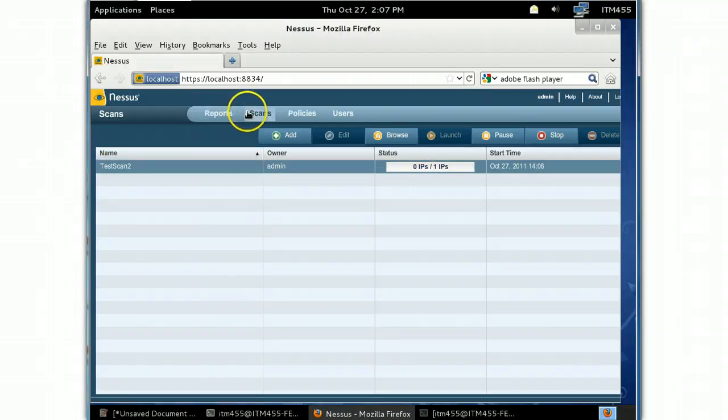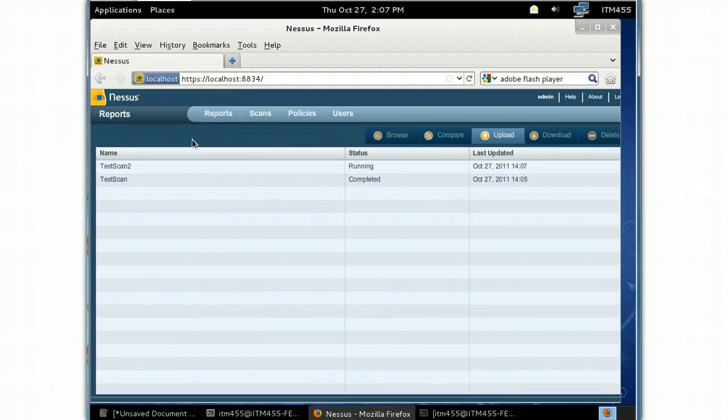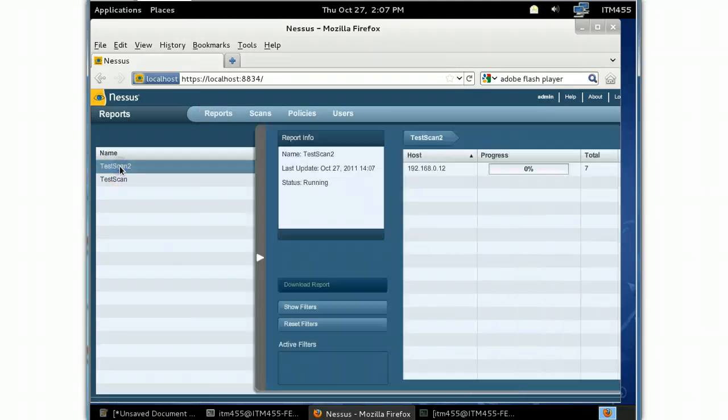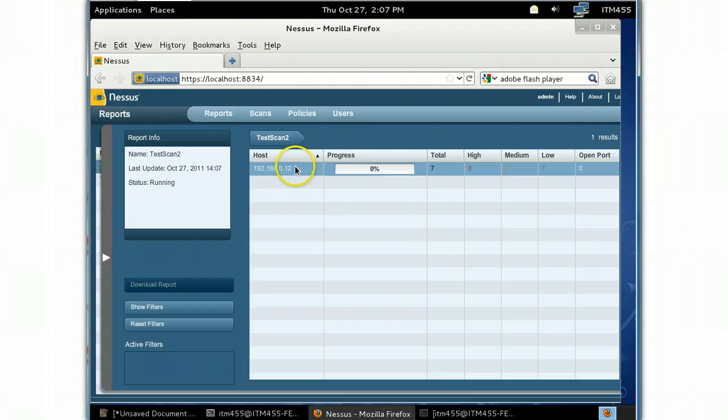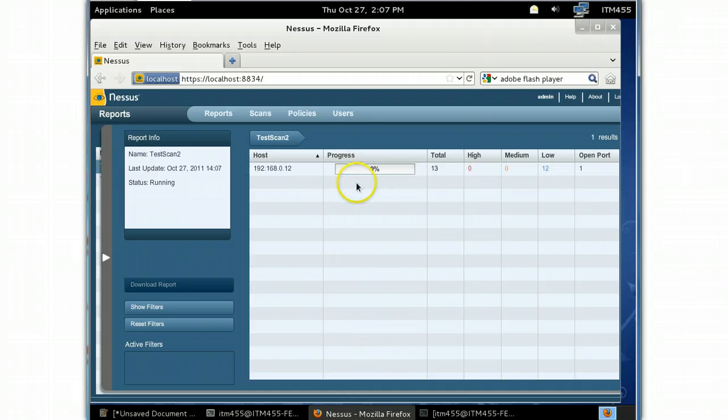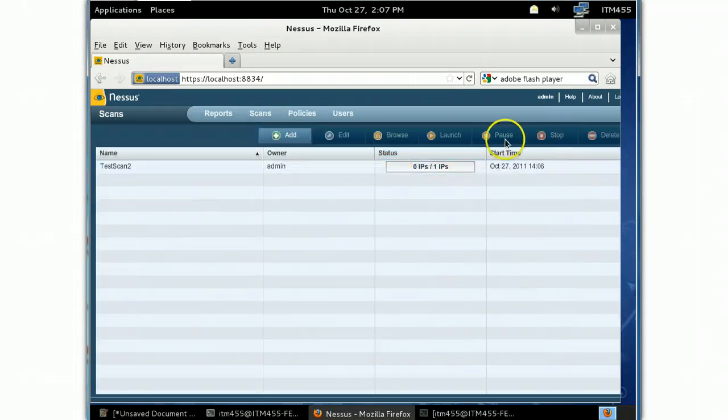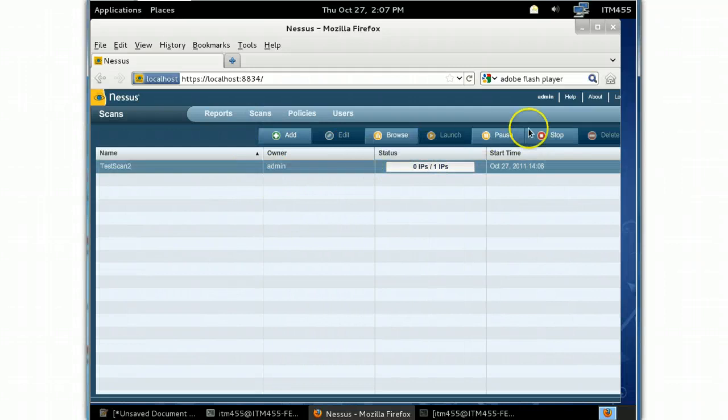Okay, then we're going to go ahead and go into reports, test scan 2, and then here's where it's running. Here's the progress. So even if you're still running a scan, you can come in and see what percentage you're complete. If you have a lot of machines, it's going to take a while. If you have one machine, it just depends on how many services are running, and also if you have patches that are missing and how up to date you are with those. So we'll go back to scans, and I'm just going to highlight the scan and say stop for now. We just want to look at some of the results.